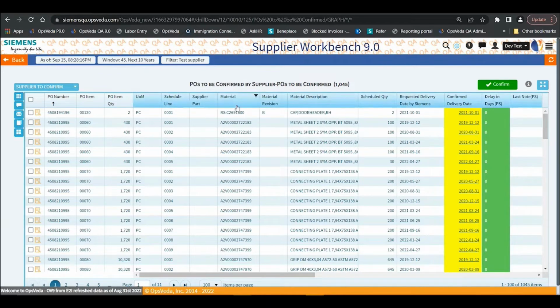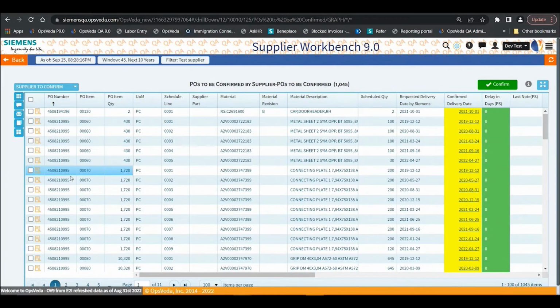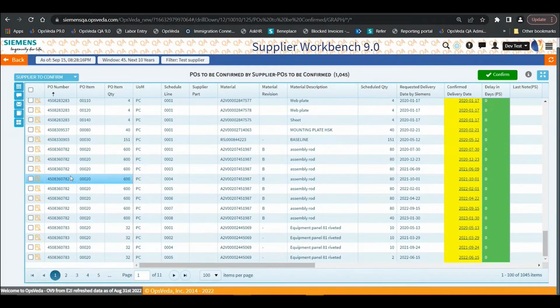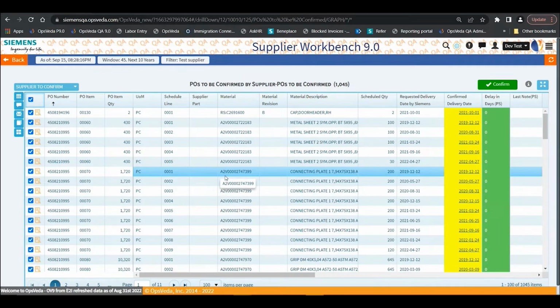Okay, moving on now. Before I explain to you each of the different scenarios that you might experience, if you see that all of these PO lines look okay to you, if you have a PO document in hand and everything, the pricing, the quantity, the dates, everything looks okay, you can just directly check this box and click on the confirm option, and everything will directly get confirmed.